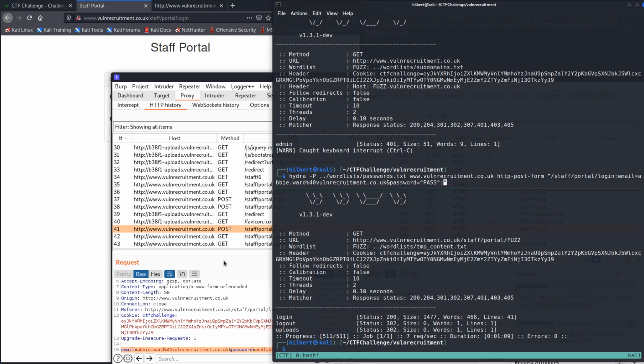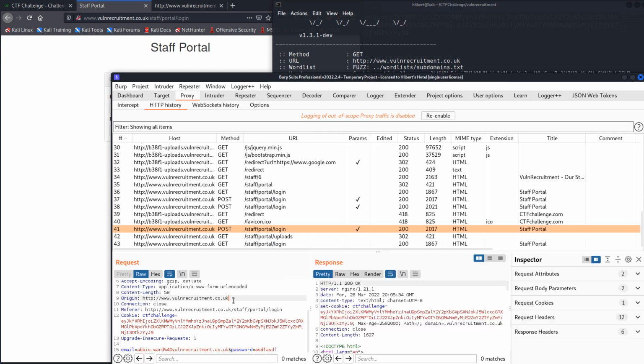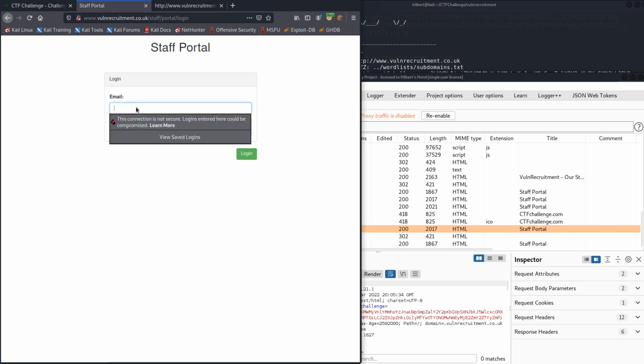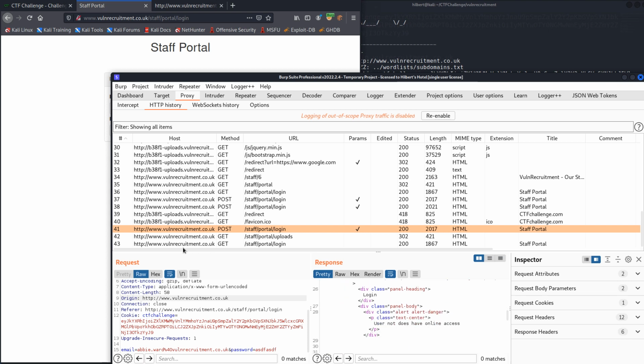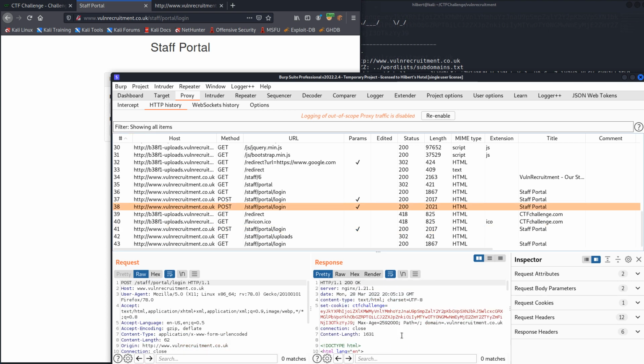And then, we don't know what a successful request looks like, but we do know that when we try to log in and it doesn't work, I was hoping to fill out the form. Just go to this. It should give us some message. So this one said user doesn't have login access.